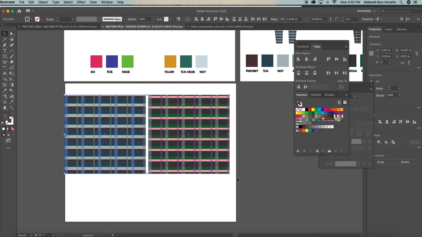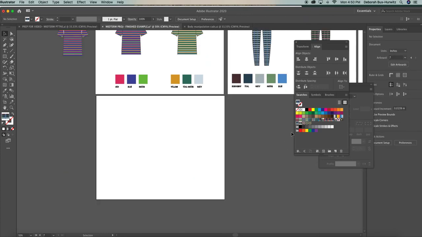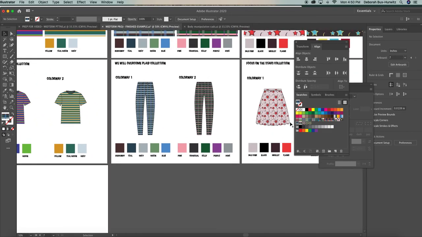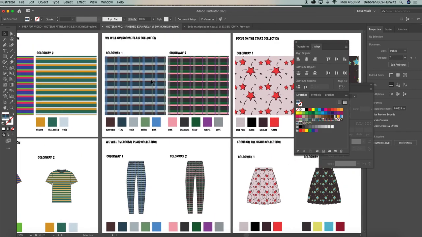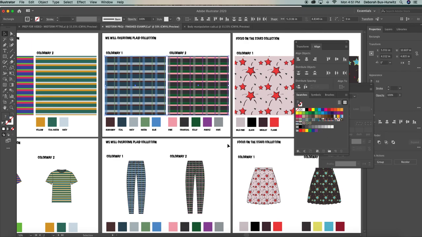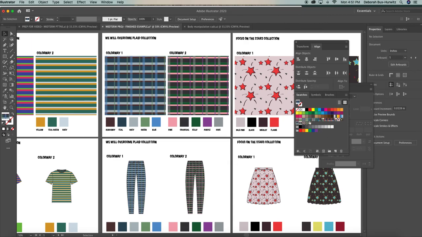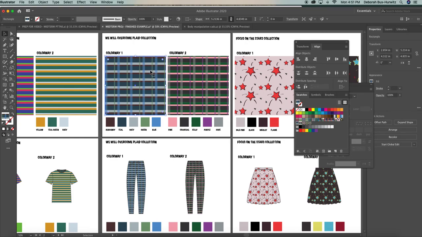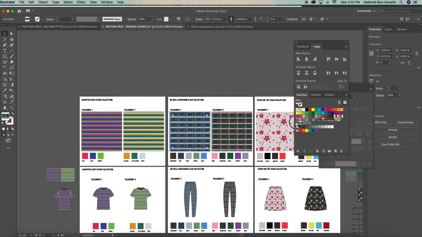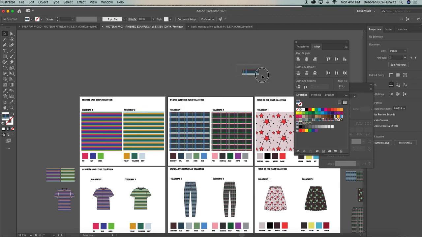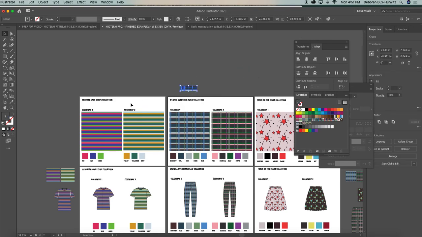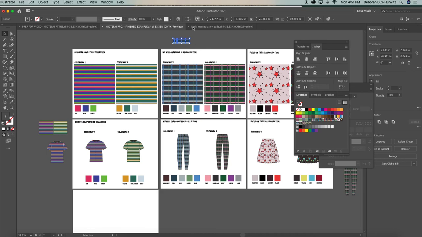So if that happens to you, the other way that you can scale your patterns is to extract them from the Windows swatch box. Every pattern that you have in this midterm is saved in your Windows swatch box. So if you click on any fabric swatch using the black arrow, like I clicked on this plaid colorway 1 right here, it will show me right here in my Windows swatch box where it's located. So I can pull it out of Windows swatches and it'll show me just a tiny little repeat of it. Let me bring this down into the white artboard so you can see it better.